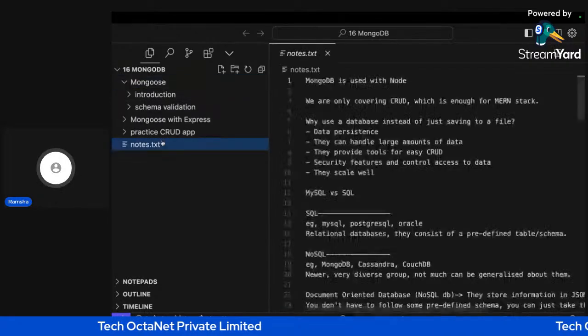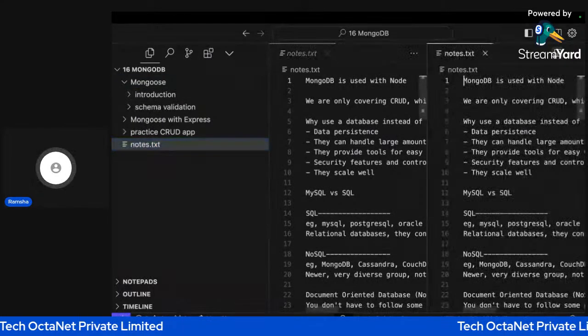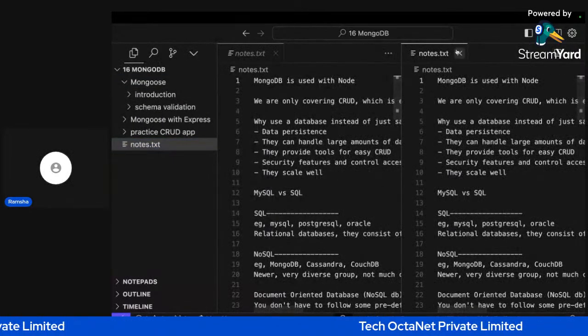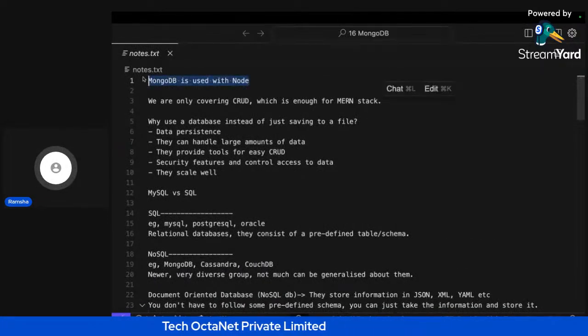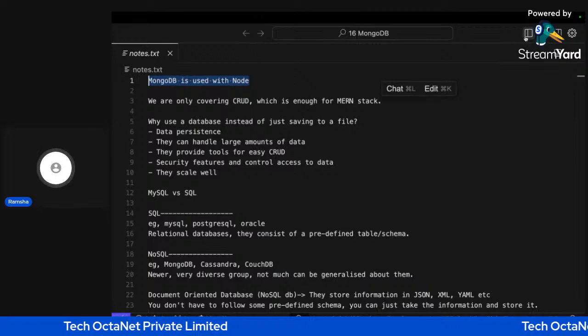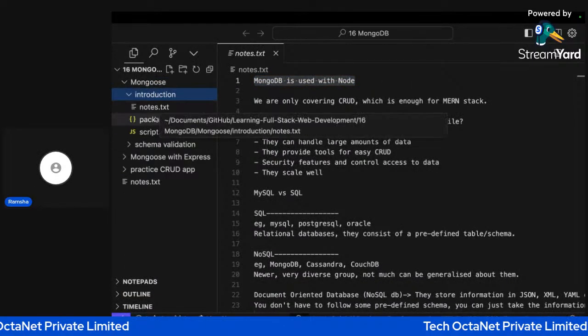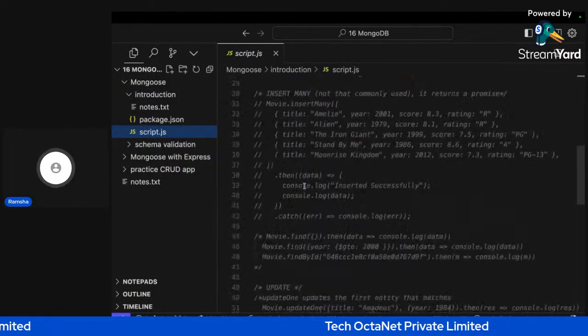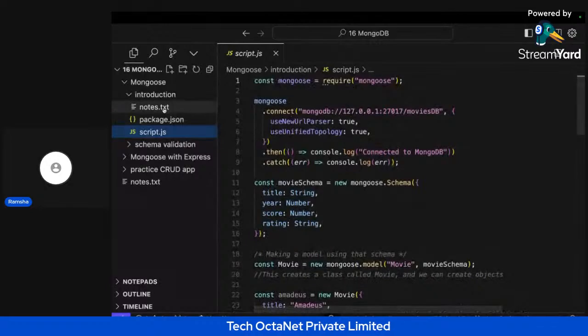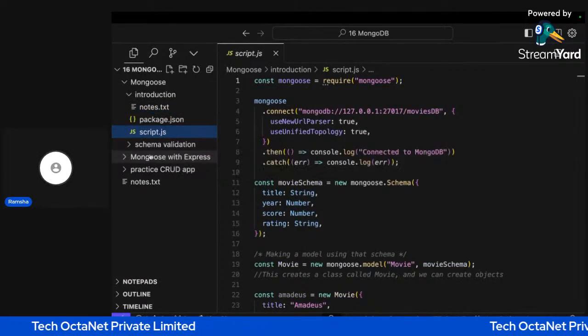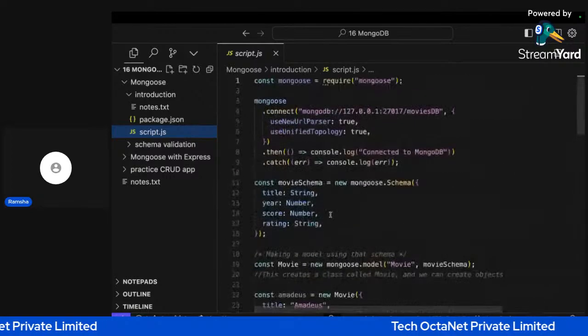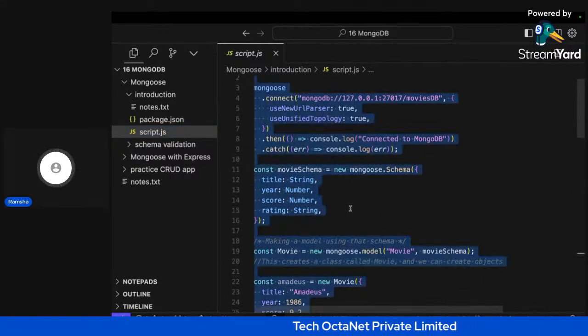Okay, so now what exactly is MongoDB? MongoDB is an application that is used with Node.js, and a lot of times you might have seen that, let me show it to you once. So suppose I have this particular script.js file. Okay, and let me just comment out everything.